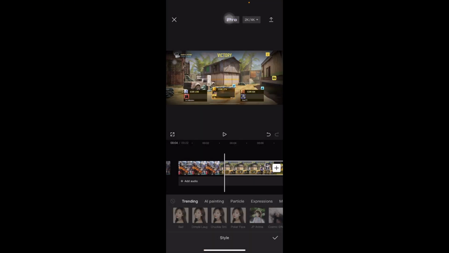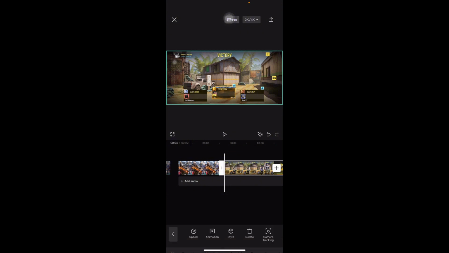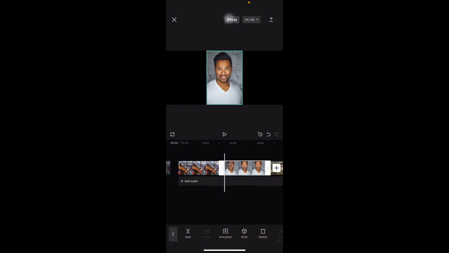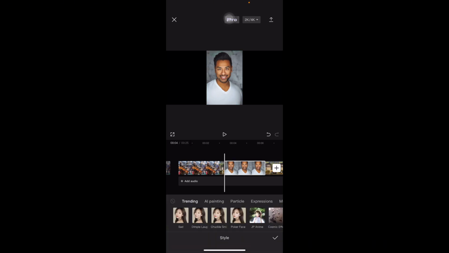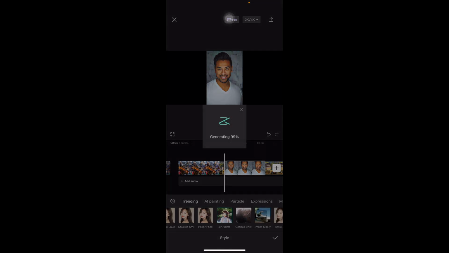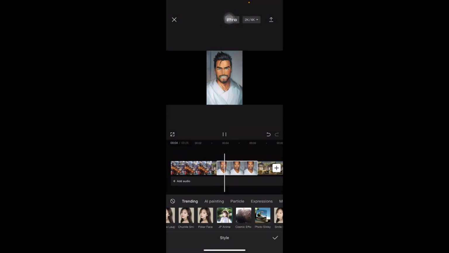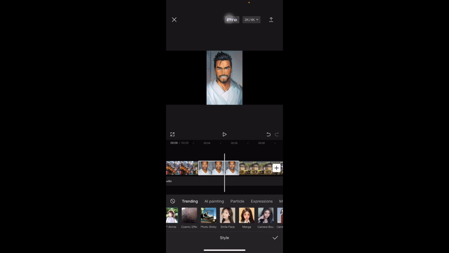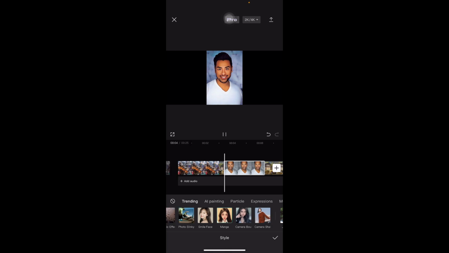For our style, here we can see that you have a lot of options to customize your picture or whatsoever. So let's try to add some pictures. So let's say you have added your picture right here. Now we go to style. And now here you can see that there are a lot of options to customize your picture. Let's just say this JP anime. It will transform the picture into a JP anime style, as you can see right there with the help of AI. Let's just say you want something more sillier, like this manga filter right here, and there you go.